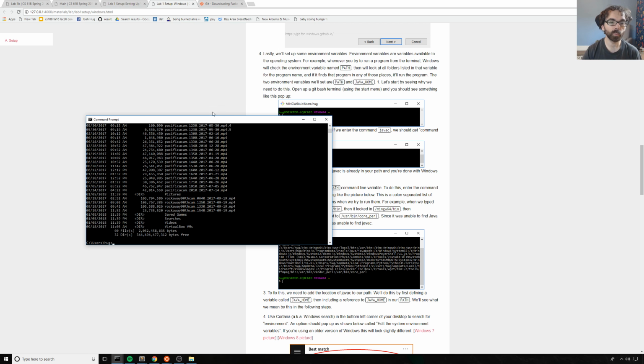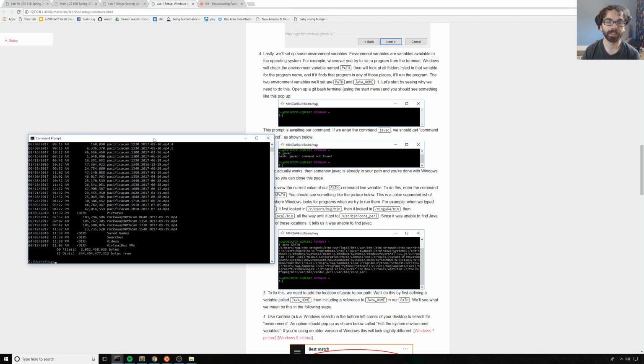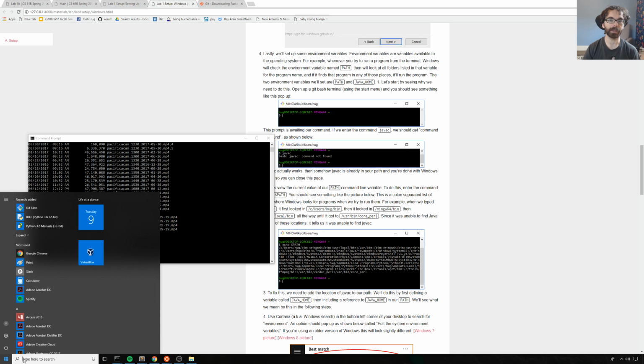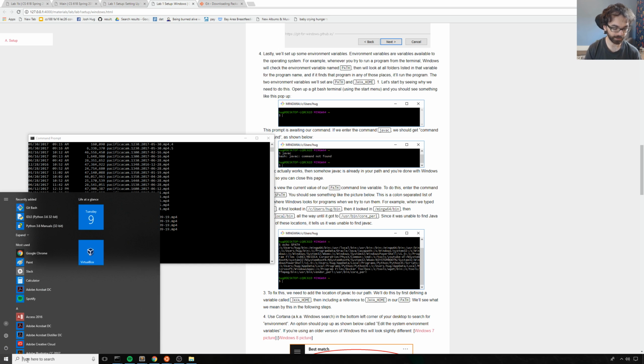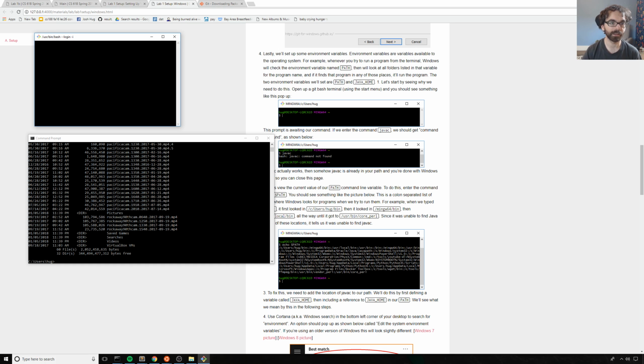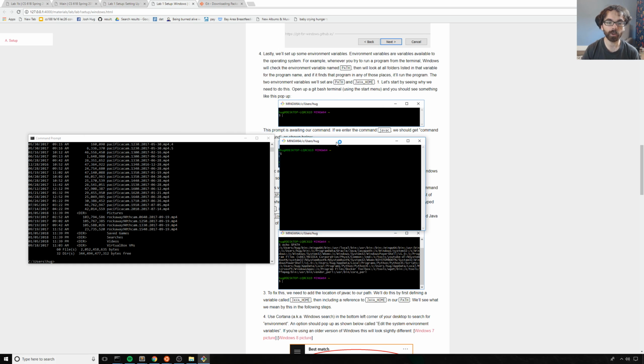Now we're not going to use the Windows command prompt that's built into Windows for this course. Instead, we're going to use something called Git Bash that's more like Linux in its behavior. So to do that, in Windows 10 at least, I go down here to search and I say Git Bash. That got installed. And so what I have here is an alternative to this Windows command prompt. And this is the one I'm going to assume that you're going to use.